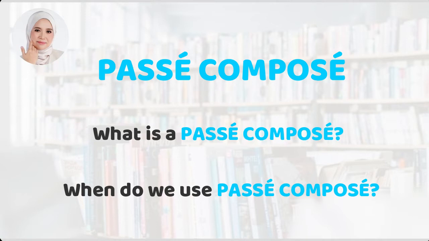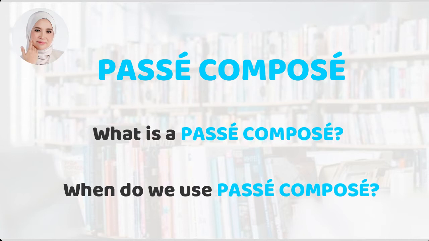Passé composé is one of the past tenses that you will use in most cases, since it is used to express what we have been doing for the weekend, for example. It is the past which is not that far, for example last weekend, last week, and even last month. If you are talking about what occurred in your childhood, which happened a long time ago, we will not be using passé composé. We will be using another tense which is imparfait.